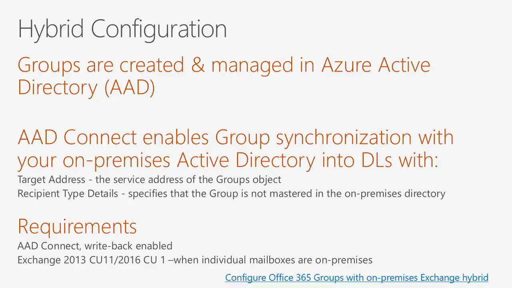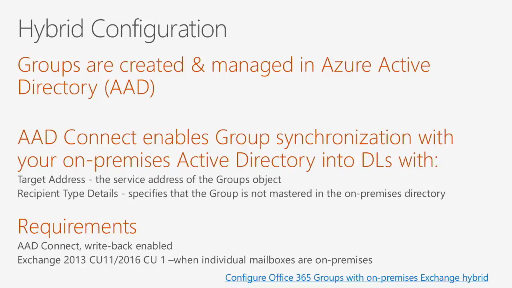The groups will be created and managed in Azure Active Directory. And then you have the ability through Azure AD Connect to enable those groups to synchronize down onto your on-premises Active Directory. They're actually appended with a particular GUID, so you can see where they sit in there. And you can have that pushed through into your Exchange environment as well.